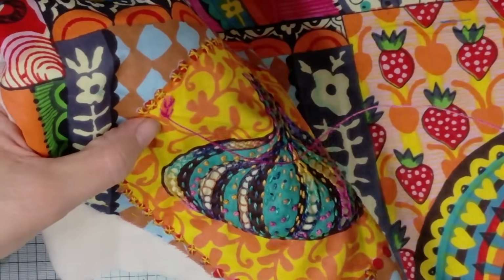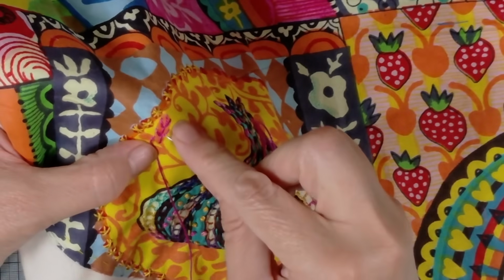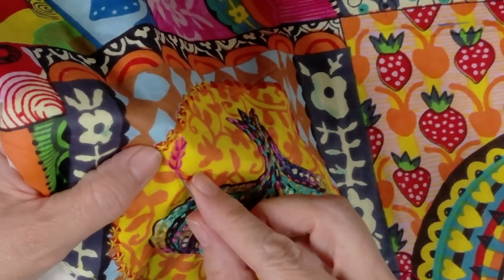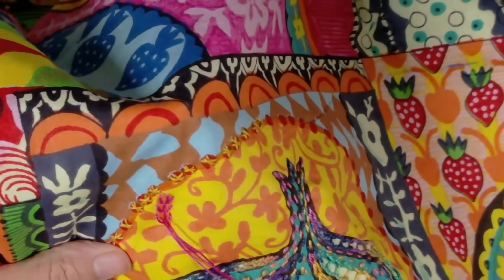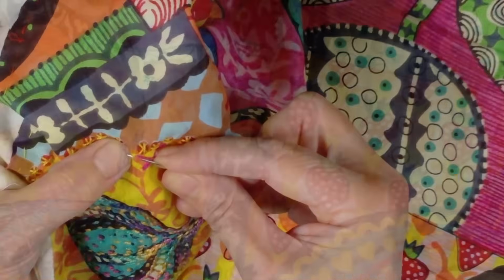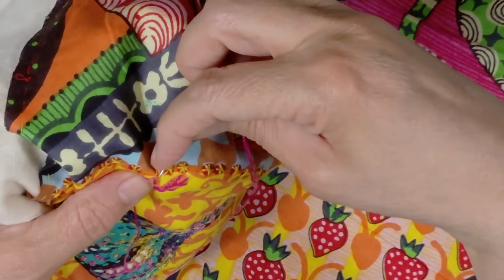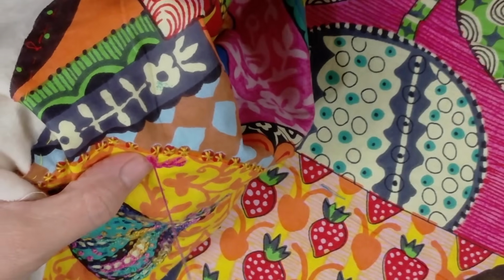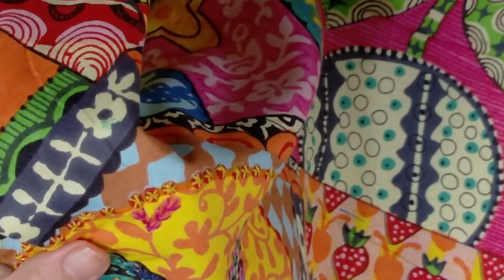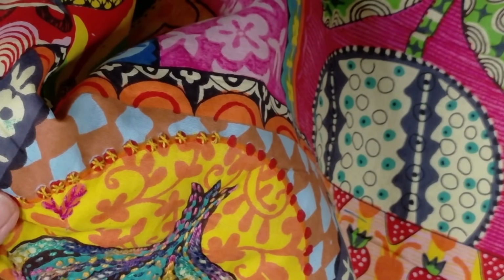For this one, I'm going to stick with my fly stitch, Y stitch, whatever it's called. So that leaf's pretty quick to do, isn't it? And let's do this one as well. Yeah, I just thought if I just do little bits of a few different areas with you, then I can finish it off camera, and that way next time I can move into a different area. I just think I'll be able to share more of it with you that way.